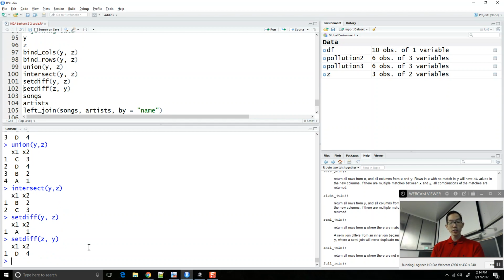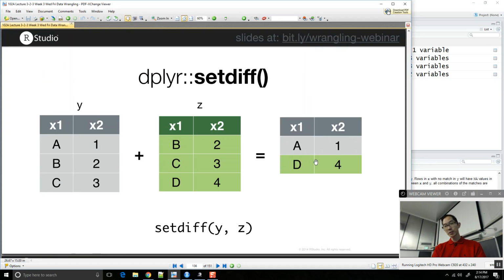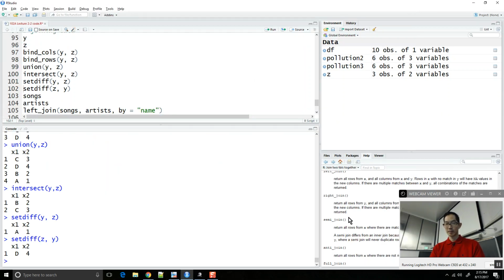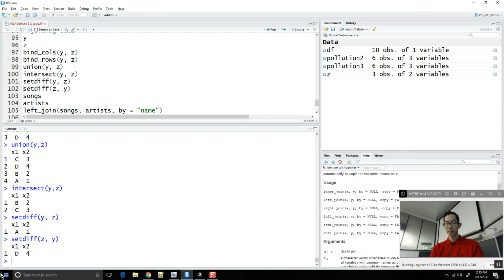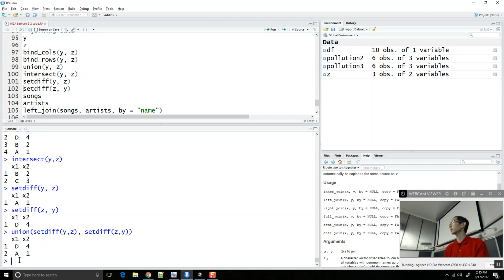If we wanted this table, so this is not correct, if we wanted this table, what would I do? I would have to do union of set diff Y Z and set diff Z Y. And there you go.